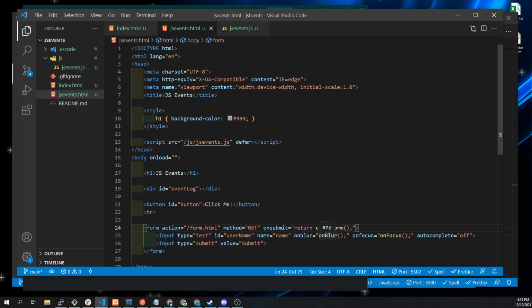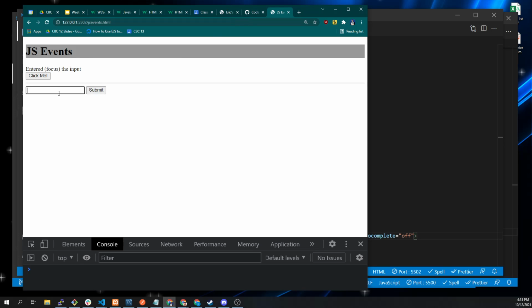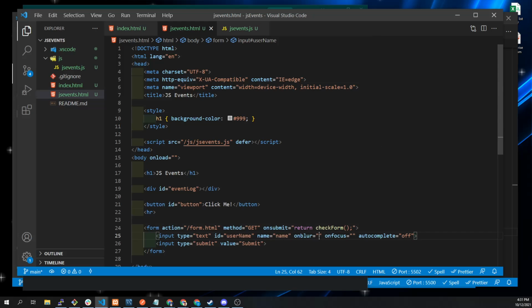Because we can do both. So let's take this out. All right, if we look at our code right now, the focus is working and the blur is working. When we put code in here, we have those functions defined in our JavaScript, but I can come in here and, let's put it on the onfocus, do this.style.backgroundColor equals green.